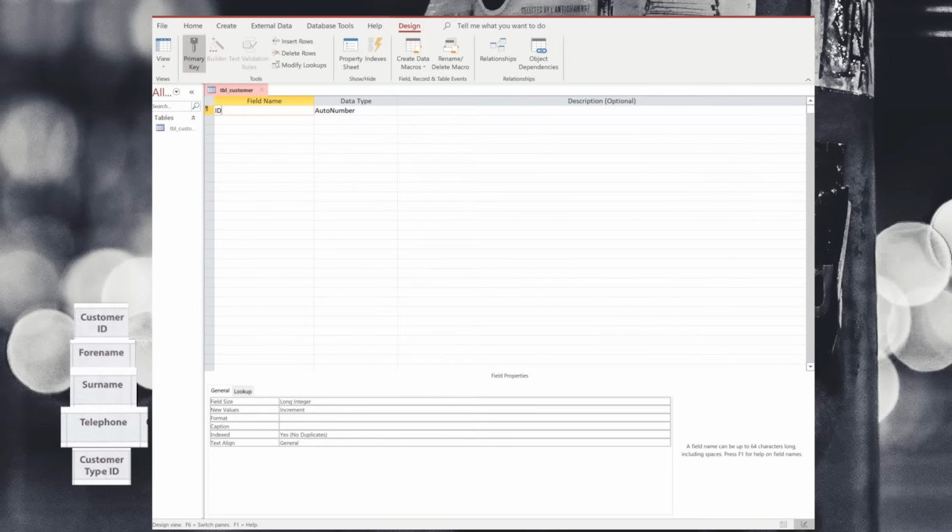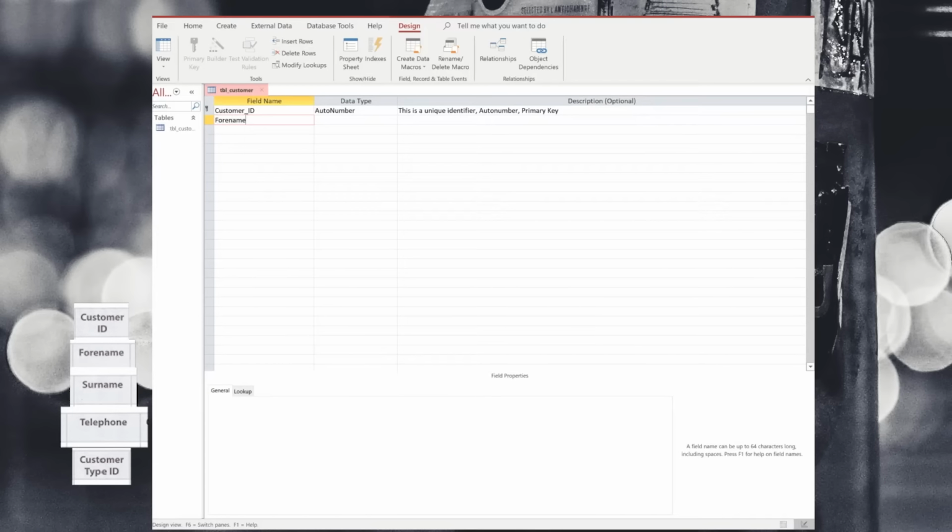You can also put in here some information about the type of data that you're going to be putting in here, or the data type. So as you can see, we've put that it's going to be auto number, and if we do anything like an input mask or a piece of data validation, we can also put that information in there so that anybody looking at the table from a snapshot point of view will be able to see what we're going to do.